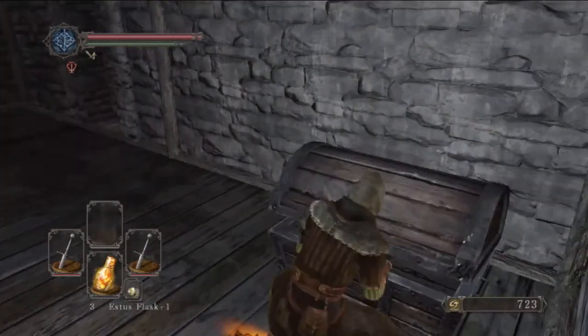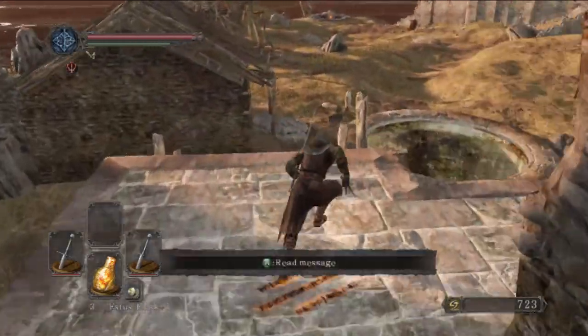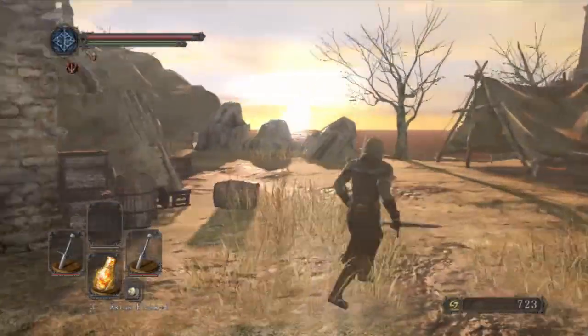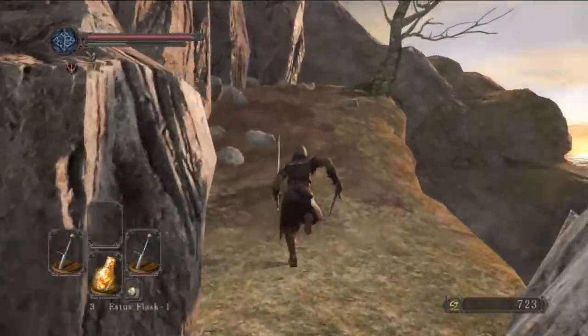Also gonna get this chest over here. Titan shards. And I'm gonna show you right now how you get to the guy that you can get the key for the house. If you just wait here, the stone will roll past you. And also, you find the human effigy.